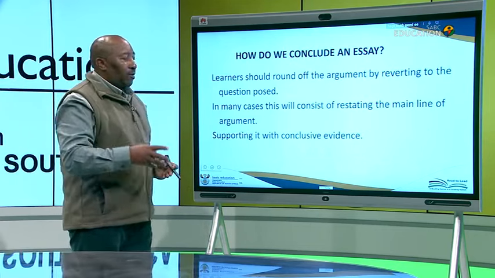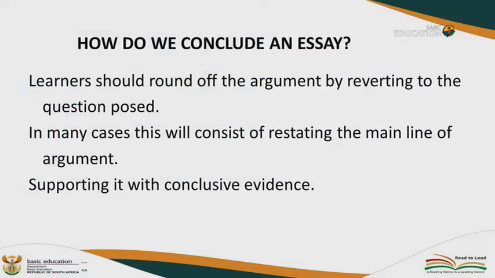Right, then we conclude our essay. How do you conclude your essay? Learners, you must round off your argument. Remember that I said an essay consists of historical evidence in a form of argument. How do you close that? You close it by rounding off. You round off your argument.